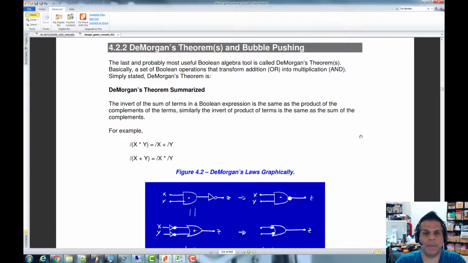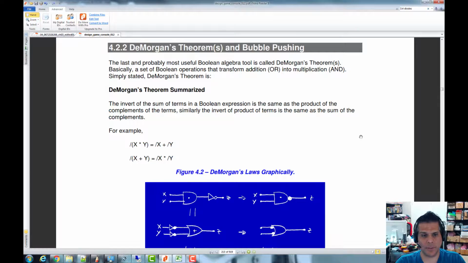So again, the material that we're going over is very important. You can still build electronics without it, but it's really nice knowing this stuff because it allows you to optimize your simple circuits and at least know this kind of math exists for Boolean algebra. All right, so let's get right into this.